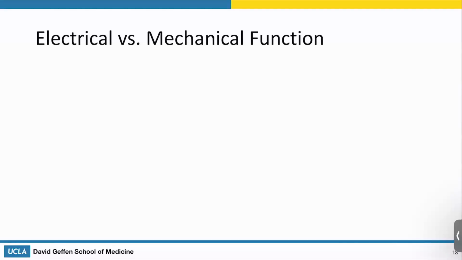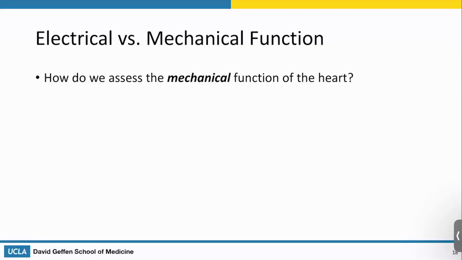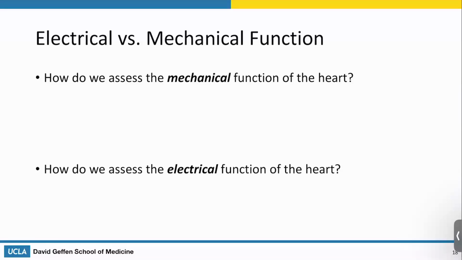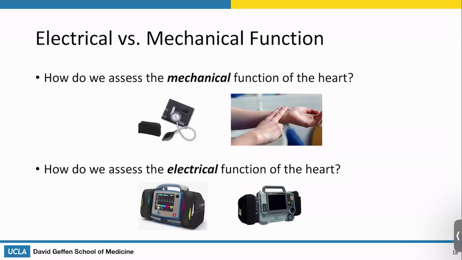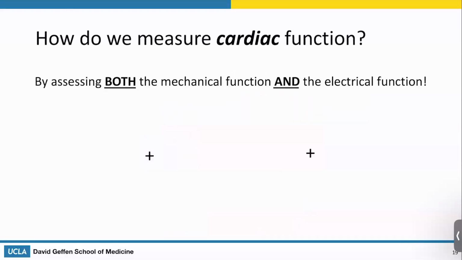Now, electrical versus mechanical function. So how do we assess the mechanical function of the heart? With the mechanical function of the heart, we're actually going to be feeling the patient's pulse, right? And then how do we assess the electrical function? We're going to be looking at the cardiac monitor. So we can assess mechanical function with the pulse and blood pressure, and the electrical function we actually put on the EKG machine.